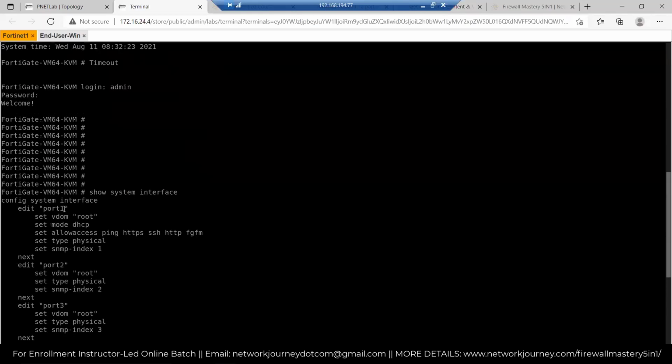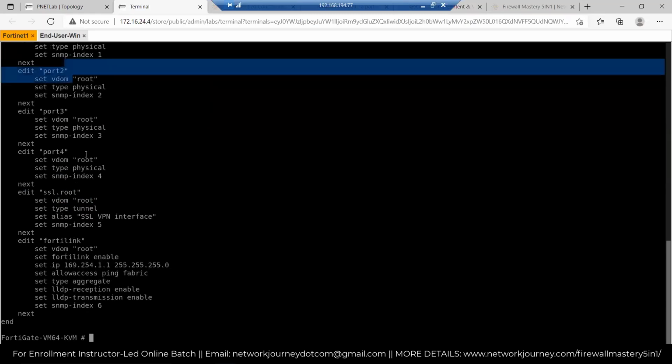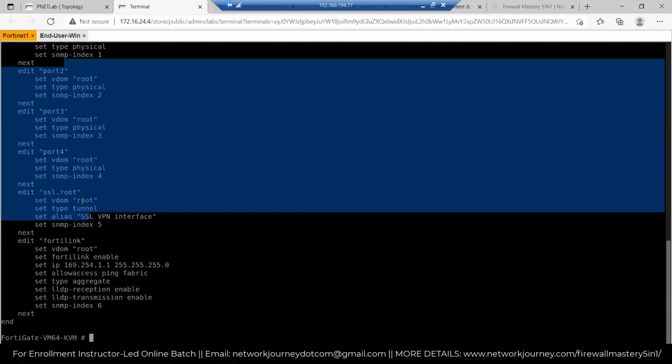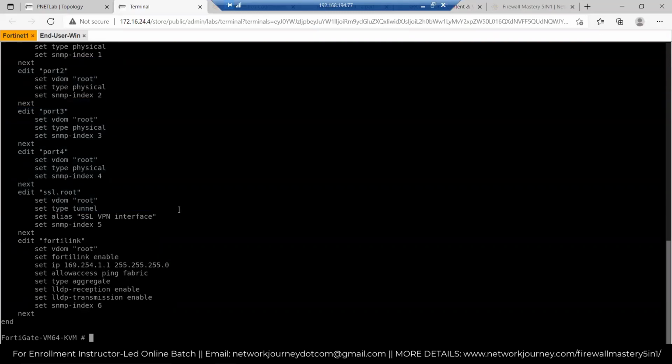Okay, so you can see that you have port one, which is having a root VDOM. Then you have mode, which is called as DHCP. Will tell you about what a VDOM is. But as of now, it's a DHCP mode. It is allowed with the ping HTTPS, and you have port two, port three. But you can see one thing: none of these are being used, or none of the IP addresses are being used over here. Why? Because there is no static information which is configured over here. That is why no IP address. Okay, all right. Now there's one more command which is being used, which is called as get system interface.